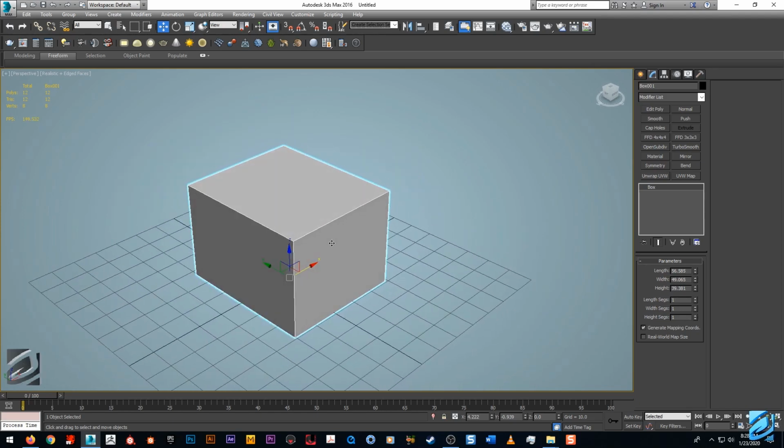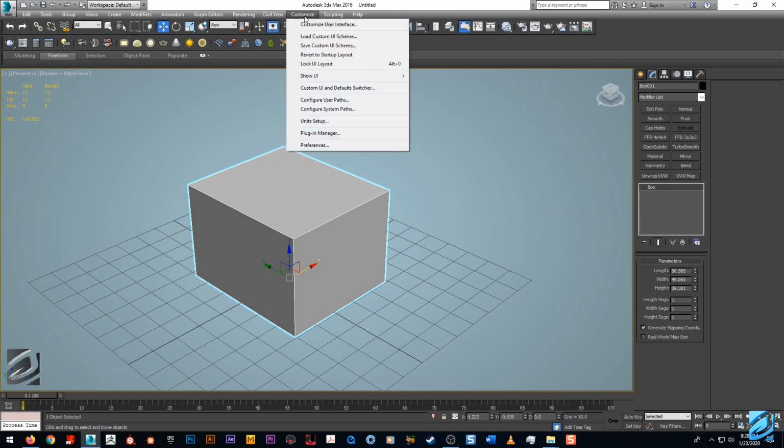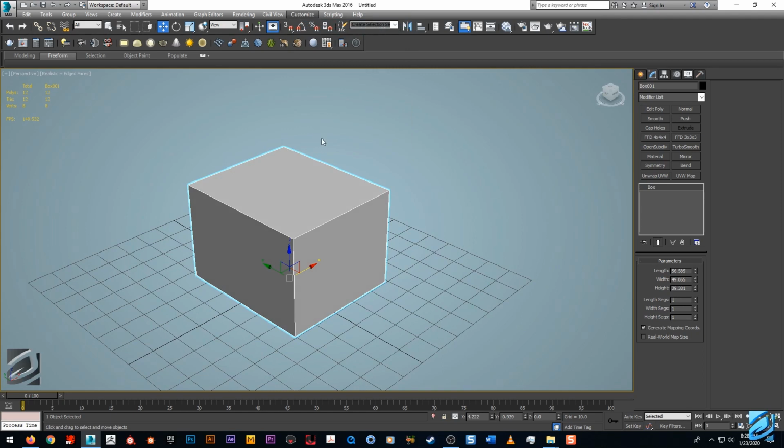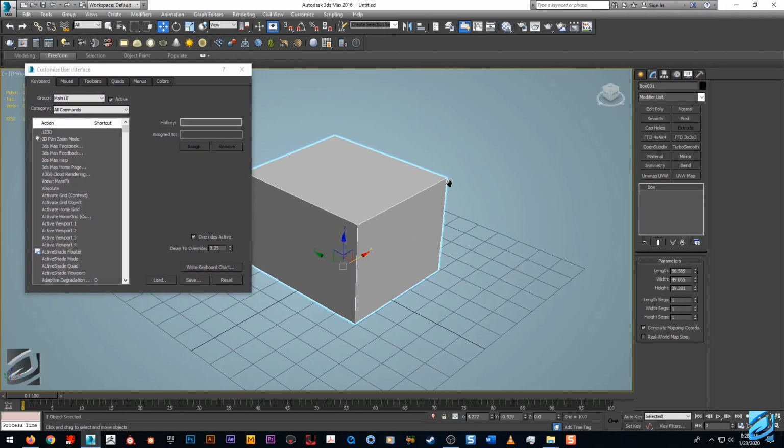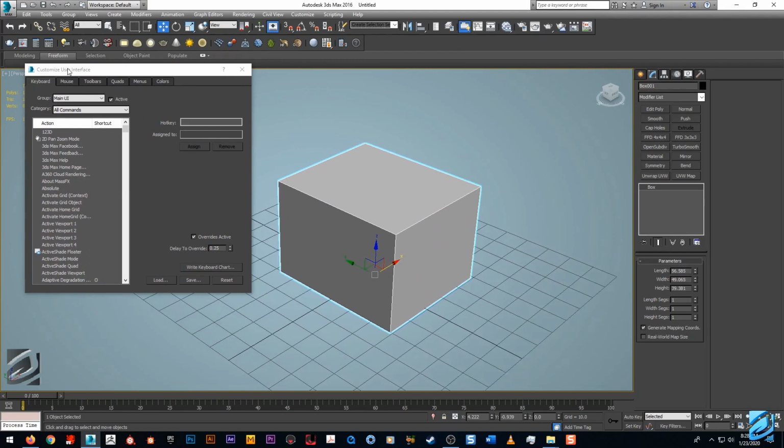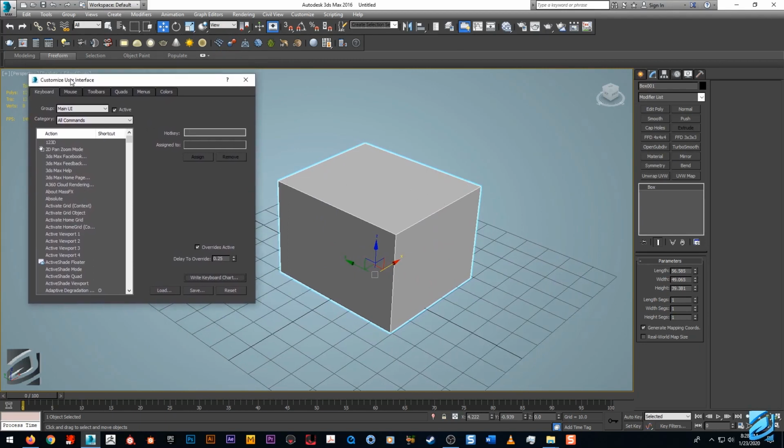So what we do is we actually have to go to the customize user interface on the drop down here, and we have to set it up as a hotkey. There's really no other way to get to it, as far as my knowledge. So we have to establish it as a hotkey, which is kind of a bummer because it's a very intuitive tool. And I know that's why people a lot of times struggle in Max, is that it's not intuitive enough. But this tool is beautiful.